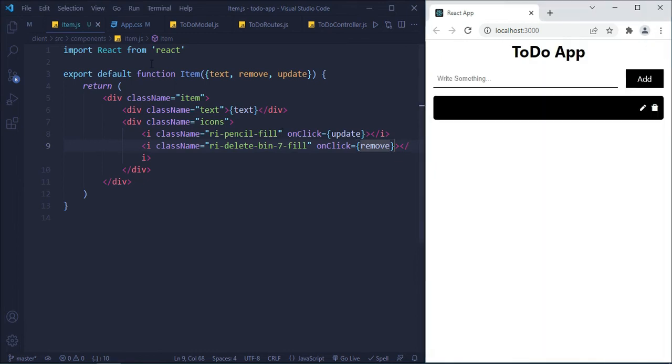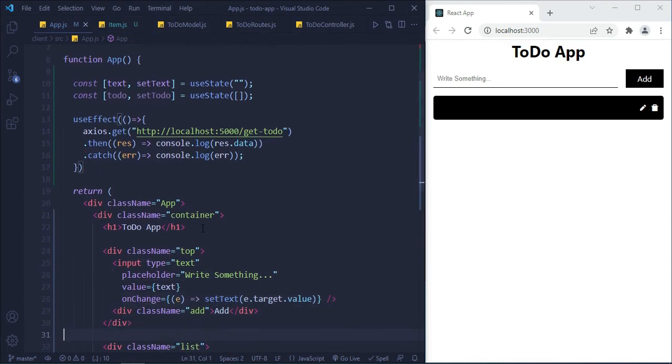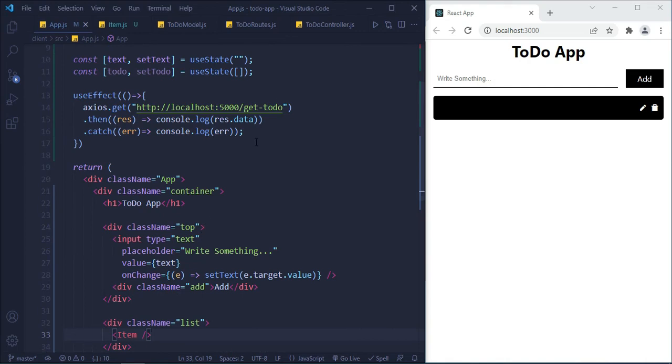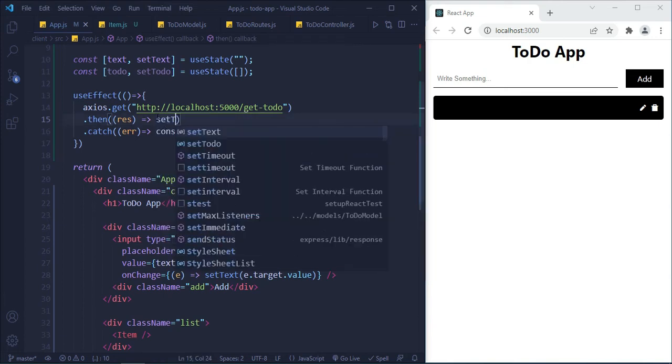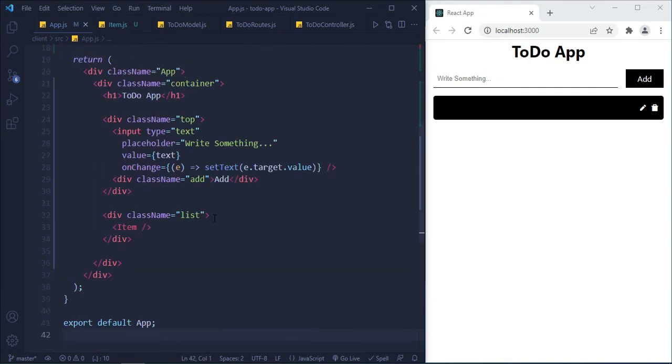Now we will go in app.js, and in here instead of logging the data, I will set the data in setTodo, res.data. Now we will go back, and in here we will use map.